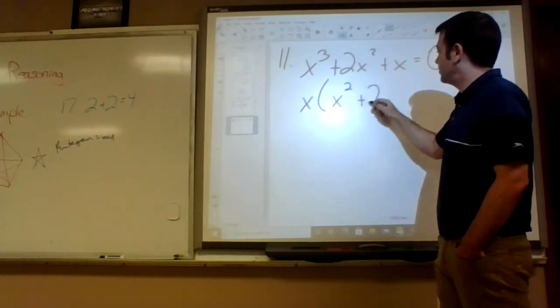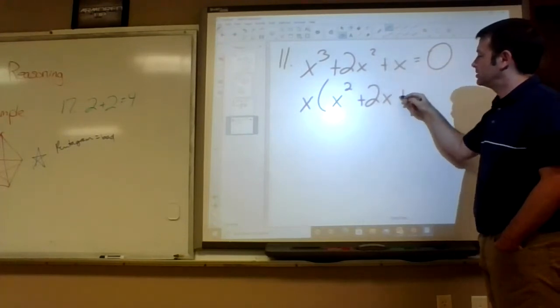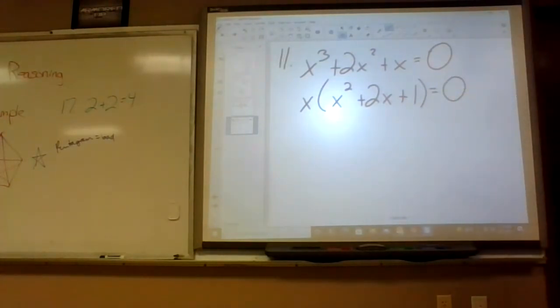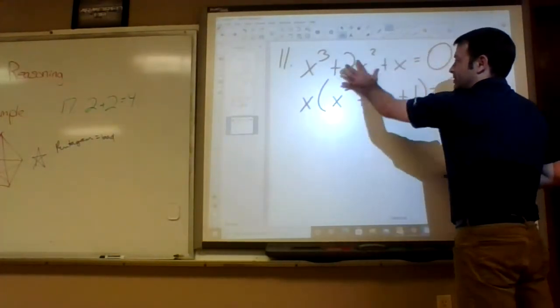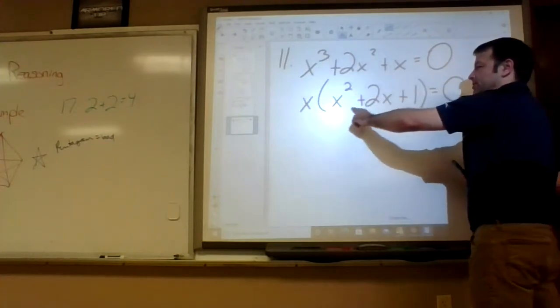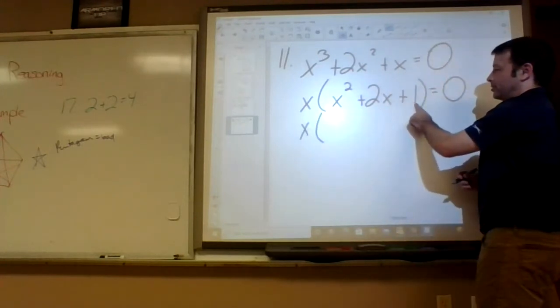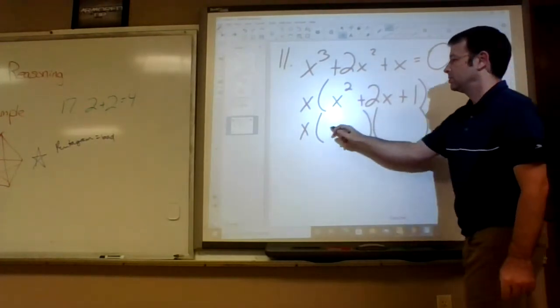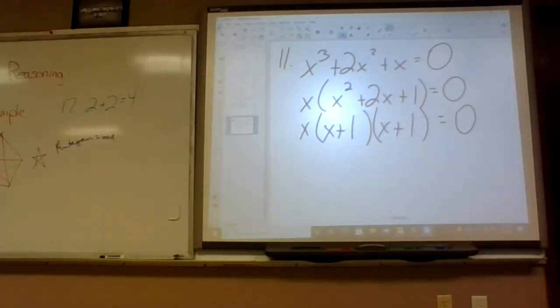If I take an x out of all those terms, what's this term going to become? x plus 0, one. It's called factoring because factors are things that multiply to the product. This times this equals that. Does this factor right here? Yes, because what two things multiply into 1 and add up to 2? 1 and 1. You got it, Brady.